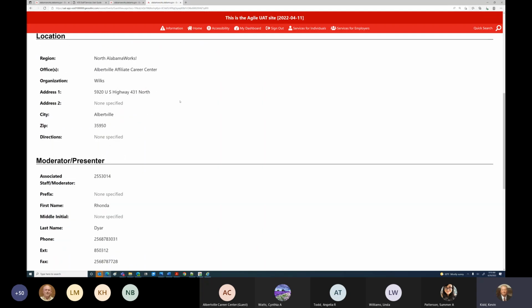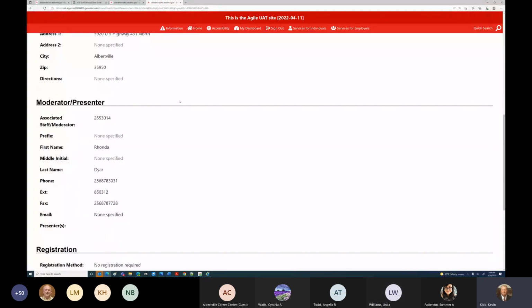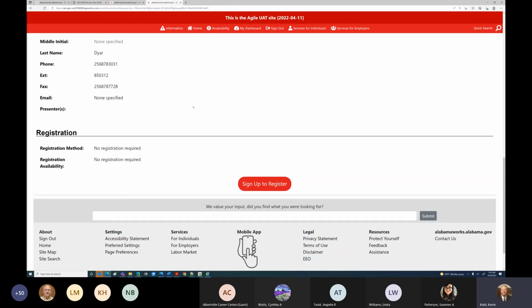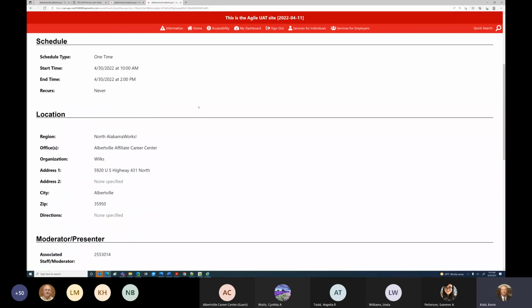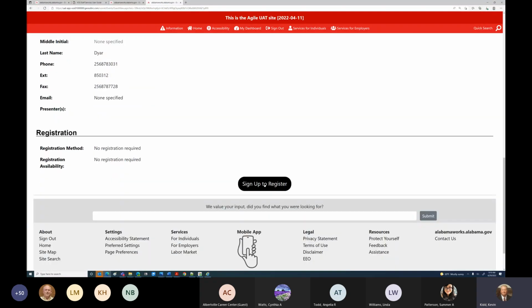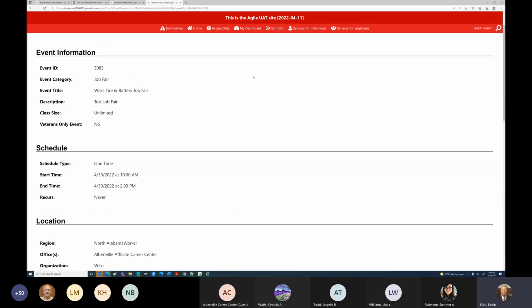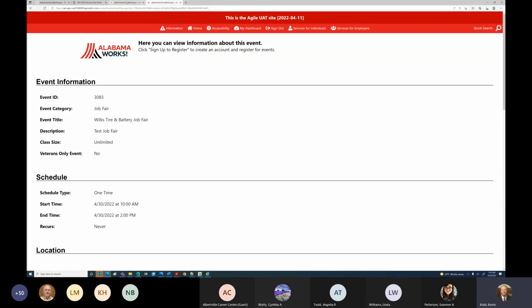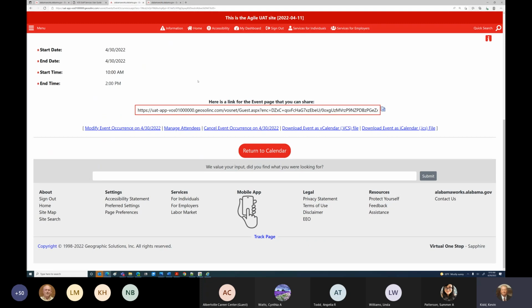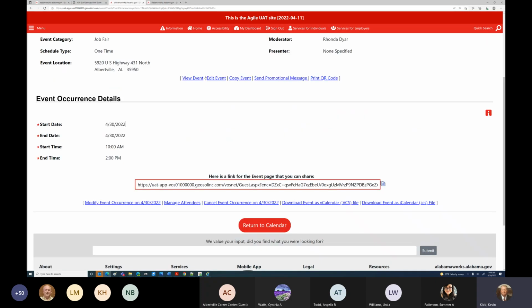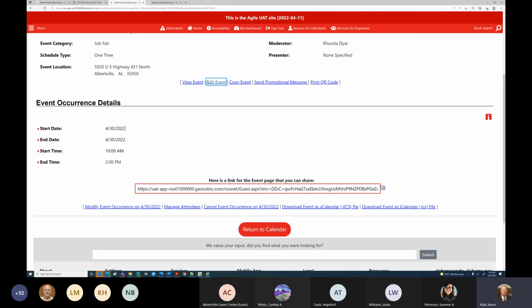So this is something that you can use once you get more familiar with it, when you're marketing and reaching out. It's a link to the job fair, and you can see right here where it says sign up to register. So in case you ever need that link, it's right there. You can modify the events, you can manage attendees, everything pretty much is right here for you to do with this job fair.